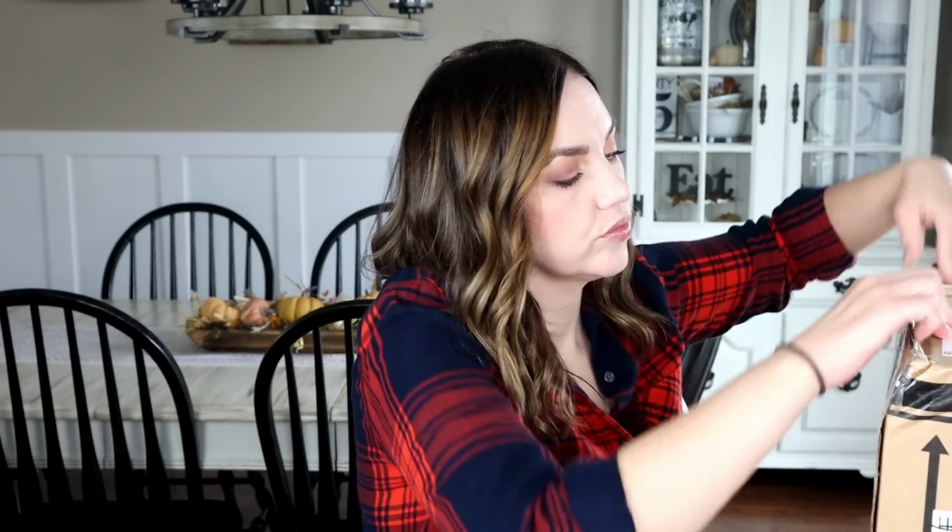All right, I'm trying to keep this off camera because I don't want to show any of the labels or addresses and stuff on the box, so I'm just going to do it off to the side here. Okay, I've opened up the box.